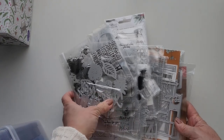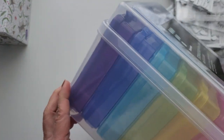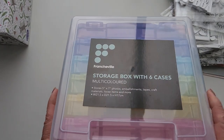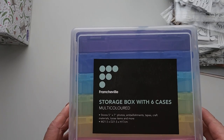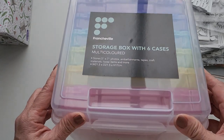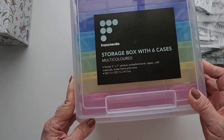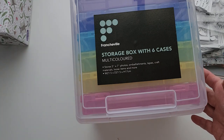So what I have purchased is one of these storage boxes. I have purchased these from Spotlight — Spotlight is a craft store which, for my American viewers, is probably equivalent to your Joann's, Michael's, or Hobby Lobby. They focus on craft supplies and often give you up to 40% voucher to help discount some of their products.